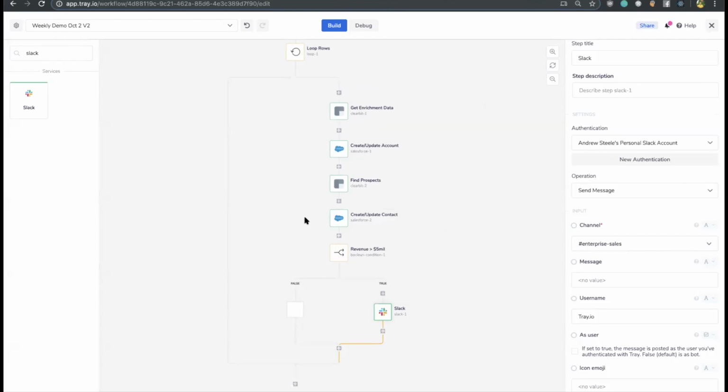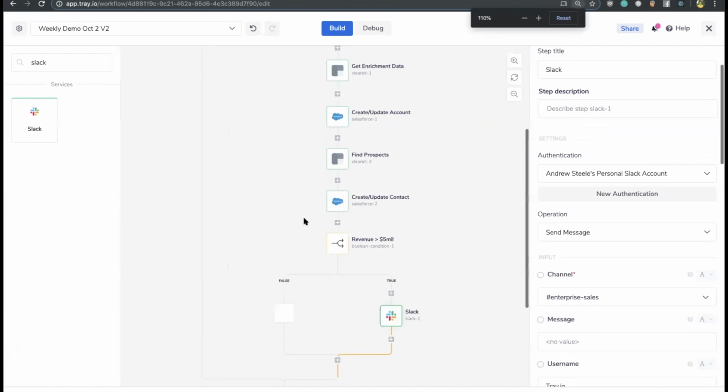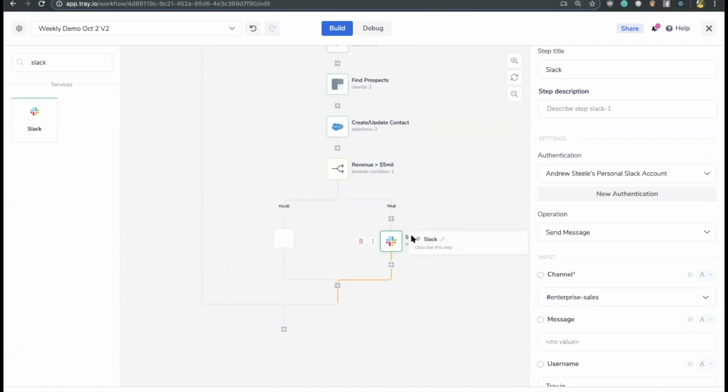Perfect. And I love this use case too, because it's perfect for our group demo. It's kind of short and sweet, and it gives you a very clear depiction of what it looks like. But also, what we like to do when we're showing Tray to new people is run live data in a group setting like this, where you just don't see that. We have so much trust in our platform. We know it's going to work, and we're confident to run this live.